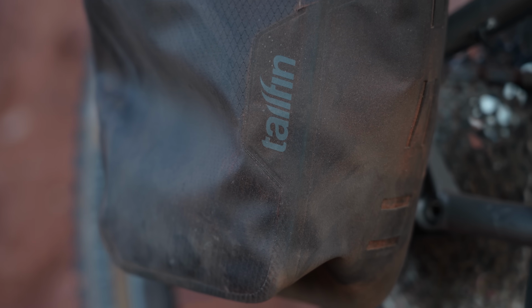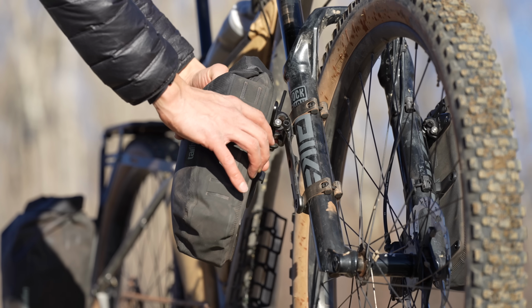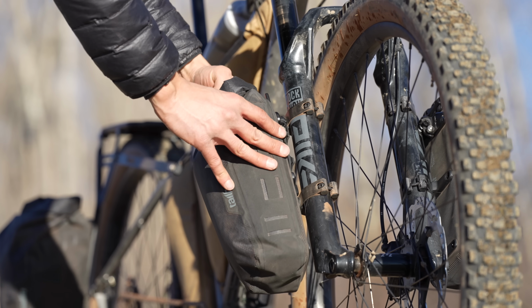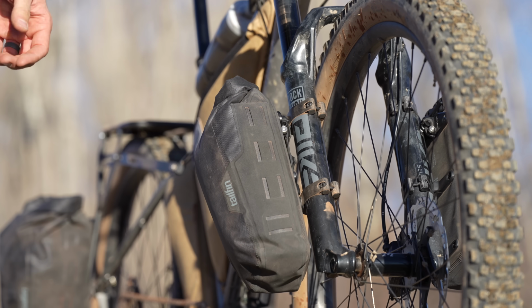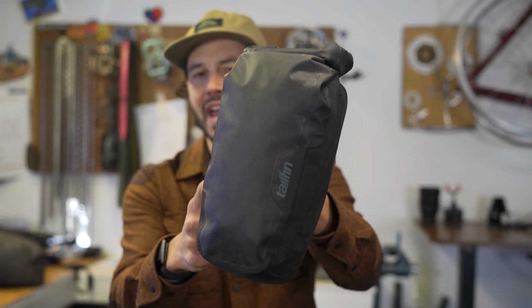And while we've definitely seen the evolution of mounts on, say, frames and forks, Tailfin has introduced several products that definitely have taken things to the next level, making innovative bike storage solutions that are lightweight and functional. So adding to that, they just launched this thing right here. This is the new fork pack that kind of builds on those principles. All right, let's get into it.